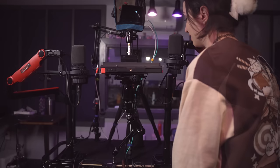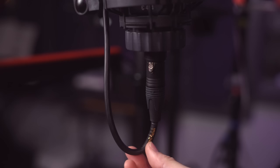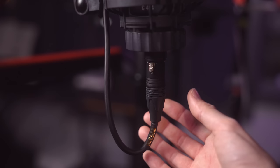Now to treat these babies right, I am using Mogami Gold XLR cables. And I don't know, these are so worth it to me. I think maybe one Mogami cable in my lifetime has had an issue with it. Maybe, and that was inconclusive. So if you want to treat yourself and upgrade, Mogami, you have my heart.